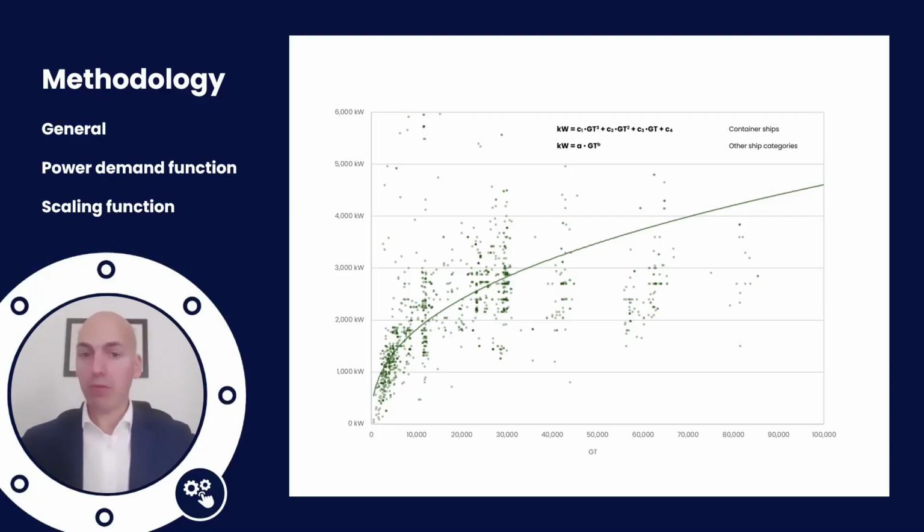The more information we have, the better scaling functions we will make, maybe even discontinuous functions in the future. You know, we'll keep on improving them, but the basis of the methodology remains the same. We take the GTs, we take the auxiliary engine data, and then we make the best possible fit so that we can say if we have a ship of that size, this will be the expected installed auxiliary engine amount.